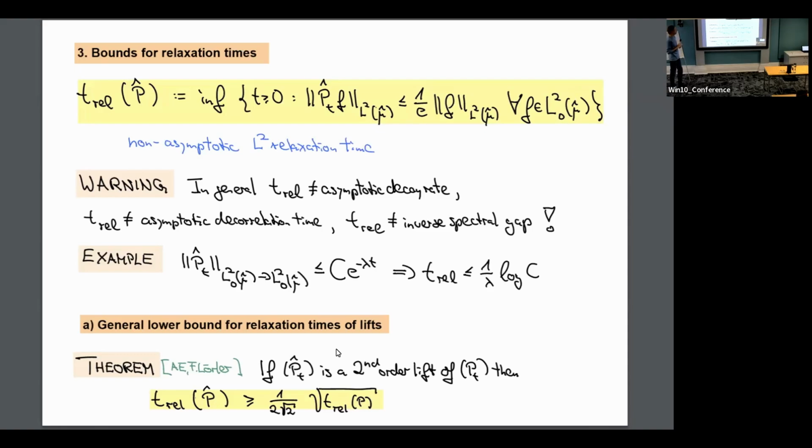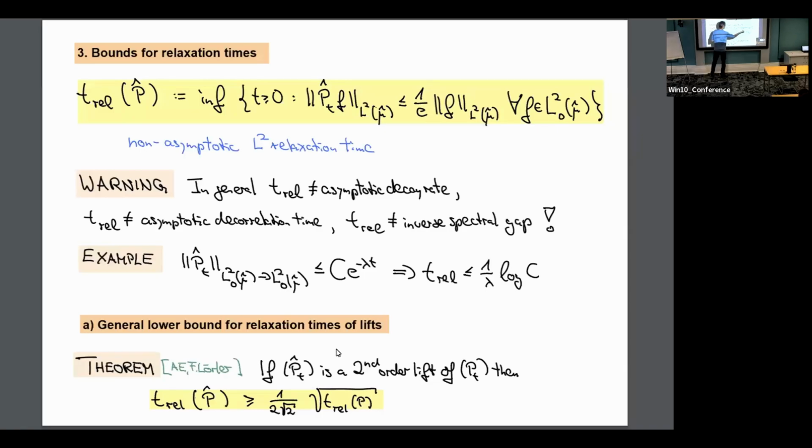A second possibility, you could look at what physicists call asymptotic decorrelation time, which is the decay rate of ergodic averages. So if a statistician, the asymptotic variance in the central limit theorem for the ergodic averages, how does it behave? So that's another concept. And actually recently, parallel to our work, appeared a paper by Chatterjee, where he calls this the relaxation time of a Markov chain. So this is yet another concept of relaxation time, which is nice if you want to control ergodic averages.